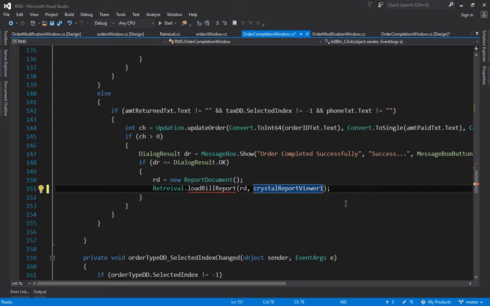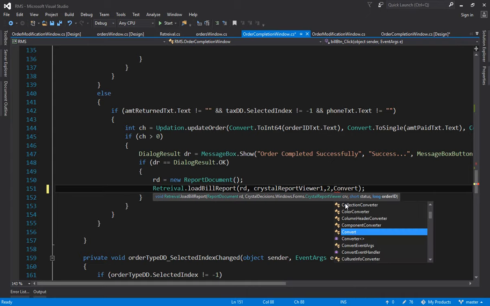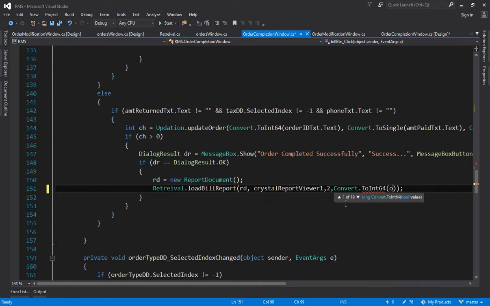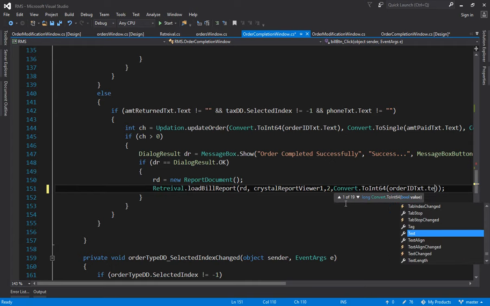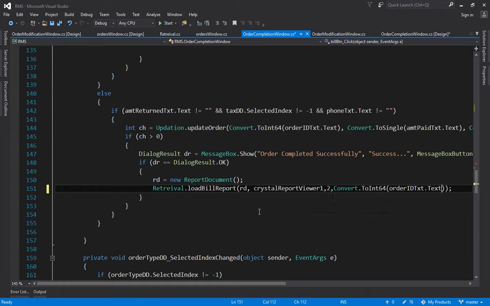So crystal report viewer 1, comma, status is 2 and the order ID. The order ID is convert dot to integer 64 and then the order ID text dot text. So this is how we have passed the ID.